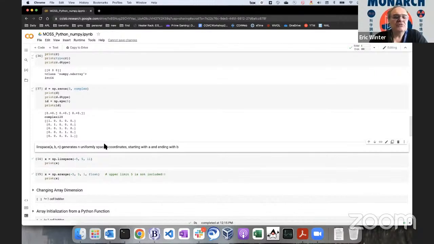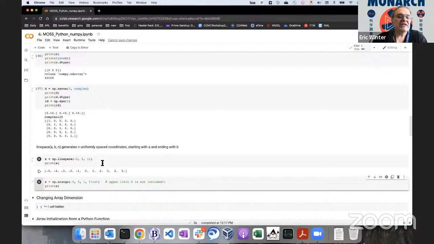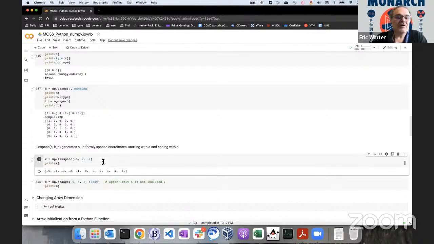Okay. Another useful convenience function that comes with NumPy when you're setting up problems is the linspace function that does exactly what it sounds like. You give it a minimum value, a maximum value, and a number of points, and it spits back to you a NumPy array that contains a linear distribution of points in that range. So in cell 14 here, we call np.linspace from minus 5 to 5 with 11 points, it creates a linear distribution of points between minus 5 and 5, and there's 11 points. And there they are. Now, this is slightly different from what you might expect normally in Python, where the last value in an index is ignored. For example, in Python, if you do the range operator from minus 5 to 5, it would go from minus 5 to 4. np.linspace explicitly does not do that. It does more what you'd expect.